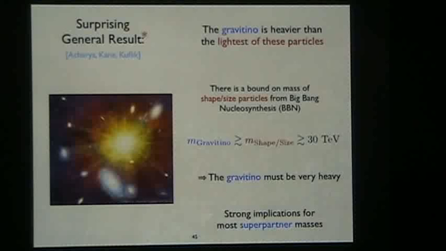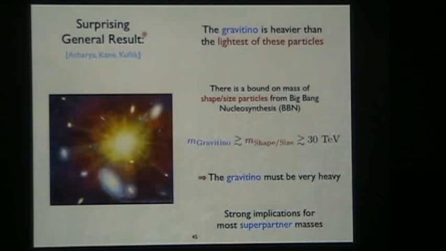So there's this magic bound from cosmology that comes in and says the shape and size particles all have to be at least as heavy as 30 TeV. And well, if I told you the gravitino has to be heavier than the shape and size particles, it means the gravitino has to be heavier than 30 TeV, which is very heavy. And to give you an idea of scale, the LHC, when it's operating as well as they think they can ever get it, is going to be at 14 TeV. So none of this stuff can be made at the LHC. Now, the fact that the gravitino is heavy has some implications for other superpartner masses, but those implications, how general they are, I don't really know. So I don't want to make any statements about how general they are.